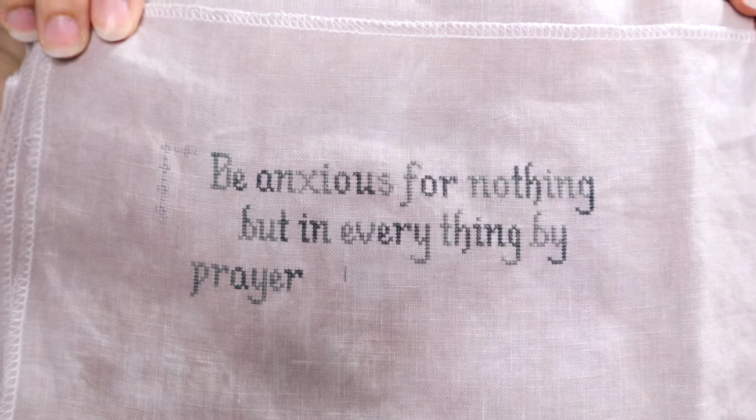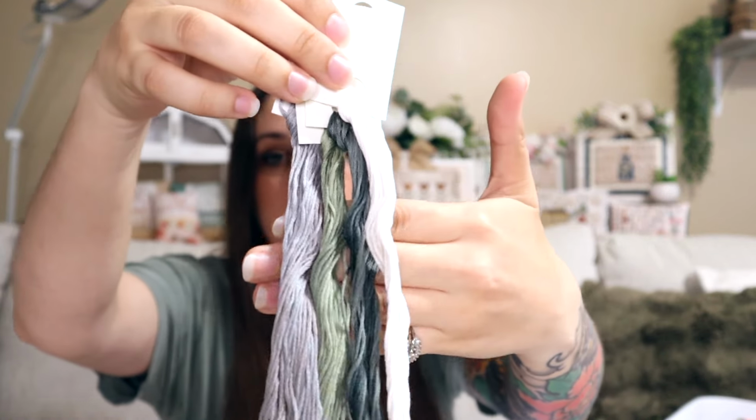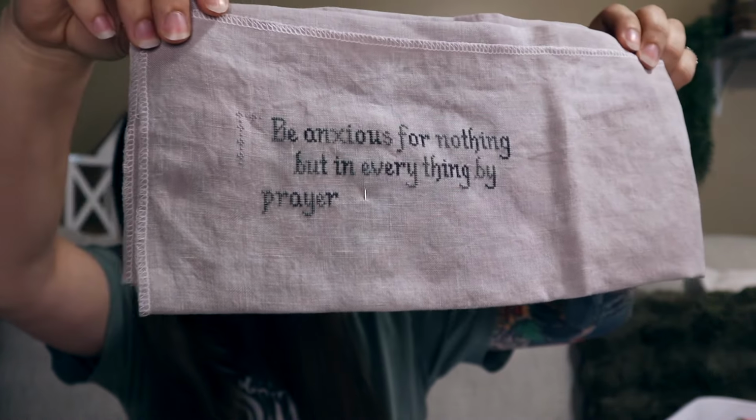The designer is My Big Toe Designs, I think. And this is the start I have on it. They are a Christian-based cross-stitch design company. They're on Etsy, and this is actually pretty long. I'm using color and cotton threads for this. I'm using the colors Full Moon, Liberty, Gargoyle, and Tusk. Some pretty standard colors. So the pattern is called Be Anxious for Nothing, and it's by a Christian cross-stitch design company. They are called My Big Toe Designs. They're on Etsy. Of course, I will link it in the blog post.